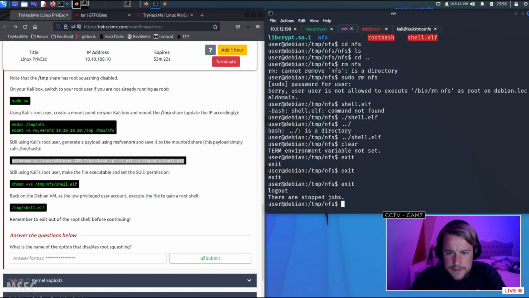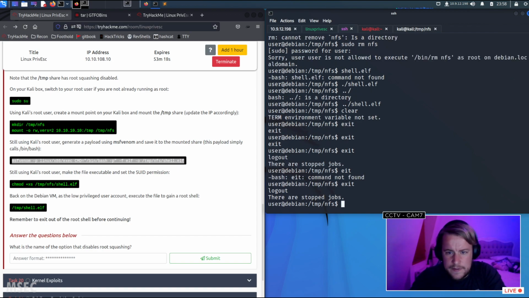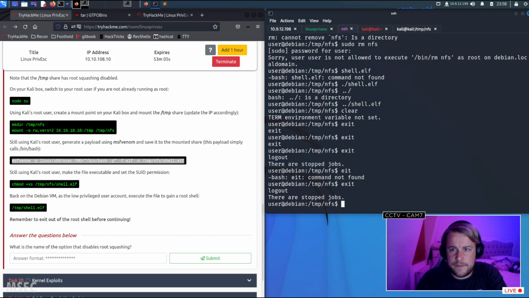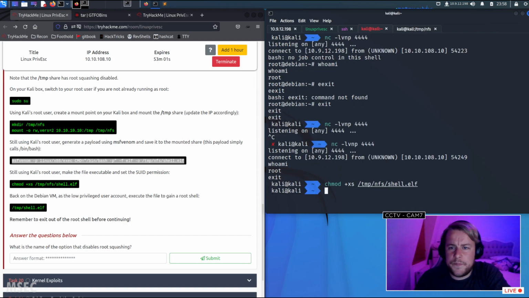Exit. Exit. Exit. There are no jobs, right? I need the root shell. Isn't it a 32 or 64-bit Linux on the target? 64, I think. No, 32. x86.